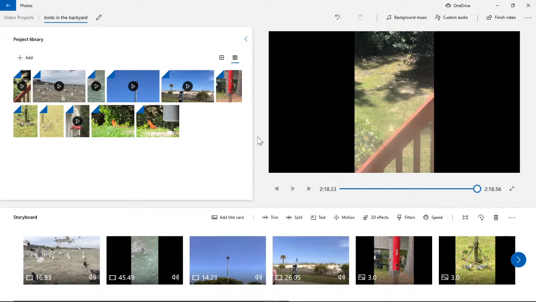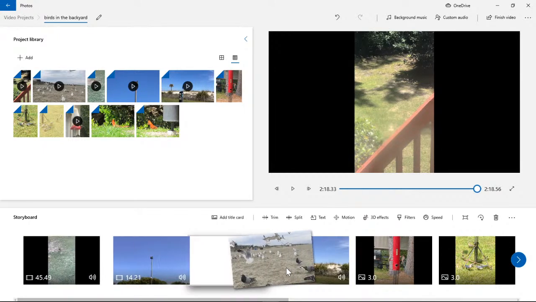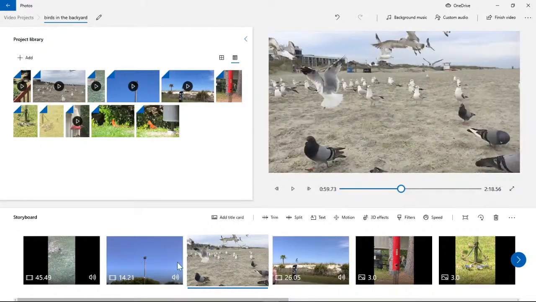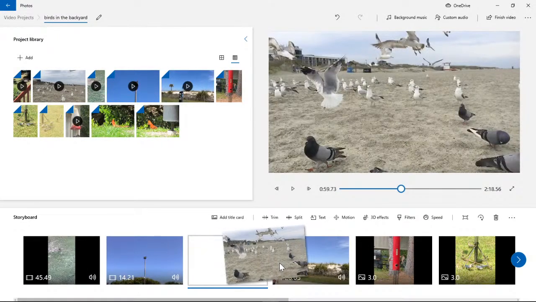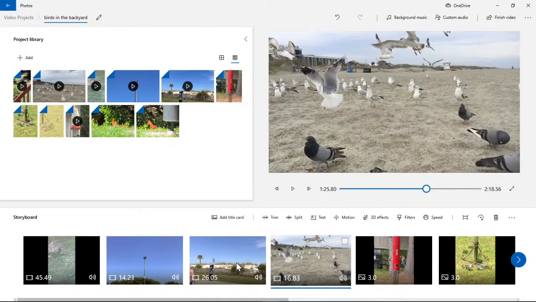And there are some people that have a really great talent for it and they want to turn it into a career. So our big thing that we have going on here is we have pictures in the backyard. We also have some video from a trip, okay? So I actually want to push the seagulls to basically kind of the end.